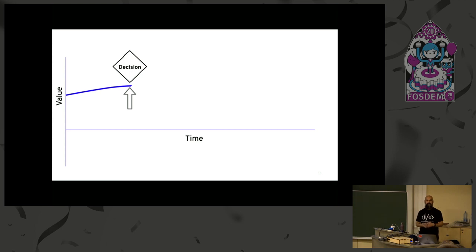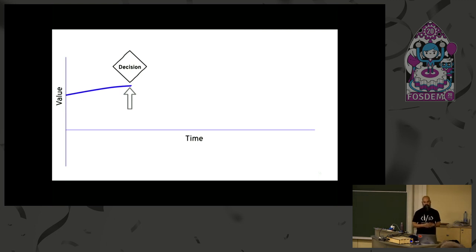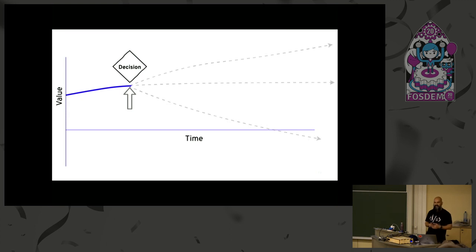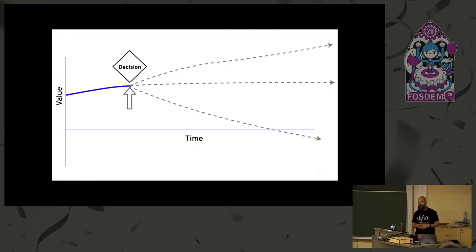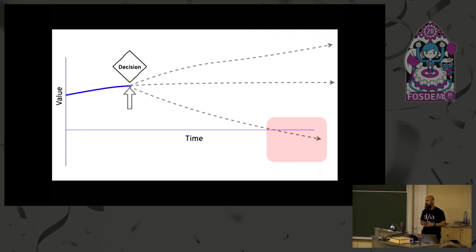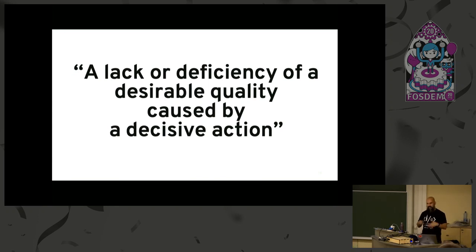If that quality trends by itself up and down, you can't do anything about it — we're only interested in things you can control, things over which you have some agency. So you make a decision, and as a result, one of several things can happen: the quality can trend up, stay roughly the same, or trend down. When it trends into negative territory — below some predetermined break-even point — that's what you would call a failure. So failure is essentially something you value going negative based on the outcome of a decision you made.